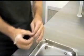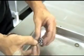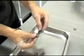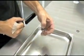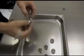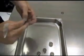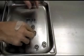So we're going to take our safety pin or our needle and push out, take out the seal like we showed you before. Take out the seal, grab another rocket seal, pop it on there. There we go. Now you need one new rocket seal out of your pack to replace the bad seal. Take a new seal. There we go. Now you have a new seal. And you should have 8 rockets ready to go.